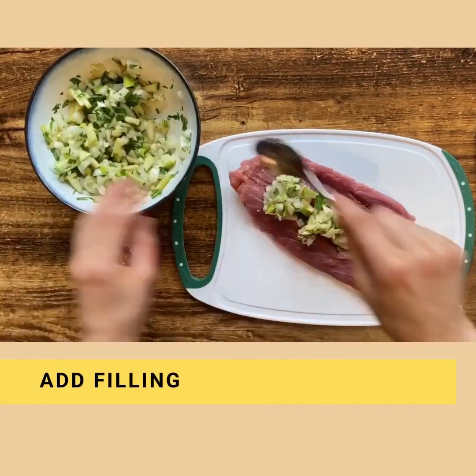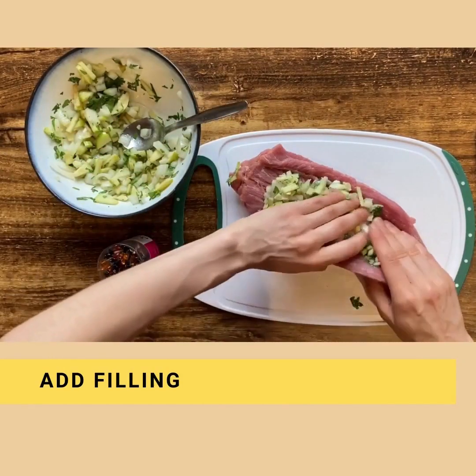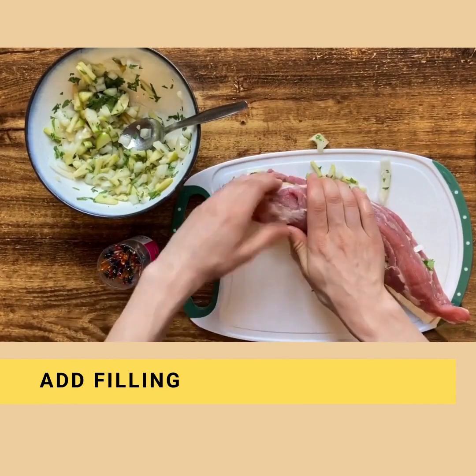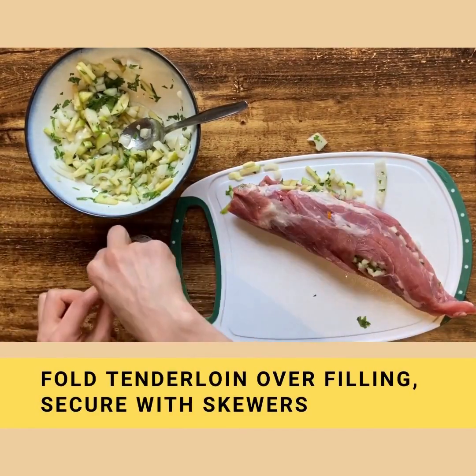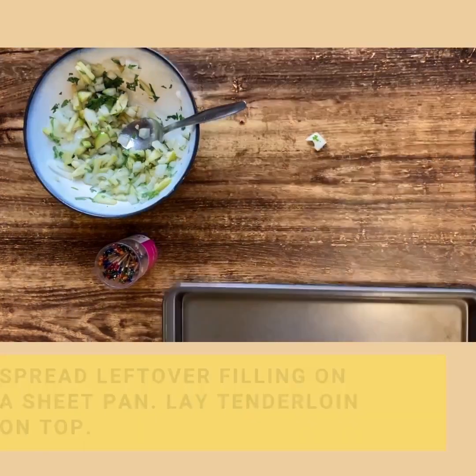So now you can stuff that pork tenderloin with as much stuffing as possible and then just fold it over. Don't worry if there's little holes here and there. We're going to put skewers in it, so it's going to be just fine. I'll skewer it with a couple of wooden skewers, and then I will grab my sheet pan.